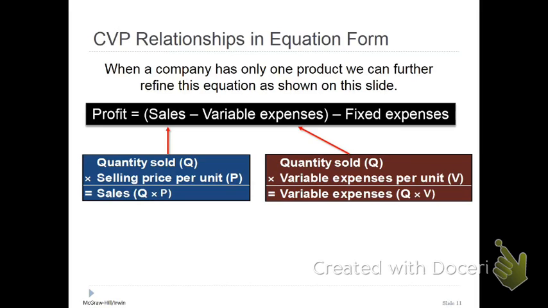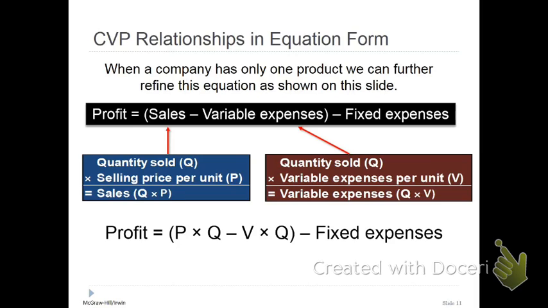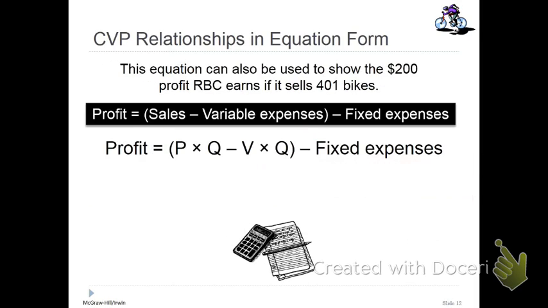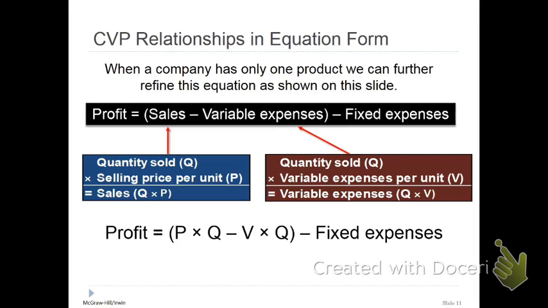Now we're going to get a little fancy with the math here. Once again, how do we figure out sales? We take the quantity sold times the price per unit. How do we figure out the variable expenses? The quantity sold times the variable expense per unit. So we get a formula that looks like that, and we can simplify it a little. They didn't simplify it, so let me go ahead and simplify it. This is not my preferred method, but I'll show you my preferred method in a couple of minutes. Since I've got Q in both spots, I can take the price minus the variable expenses, multiply it times Q, minus the fixed expenses.